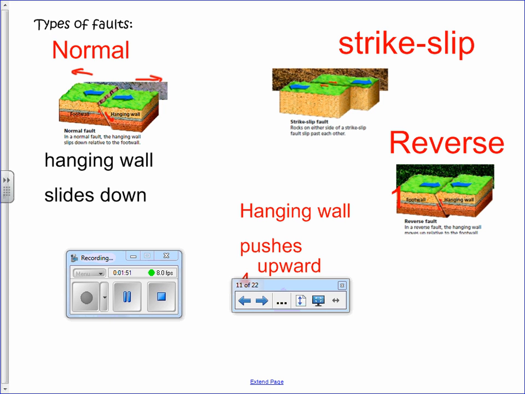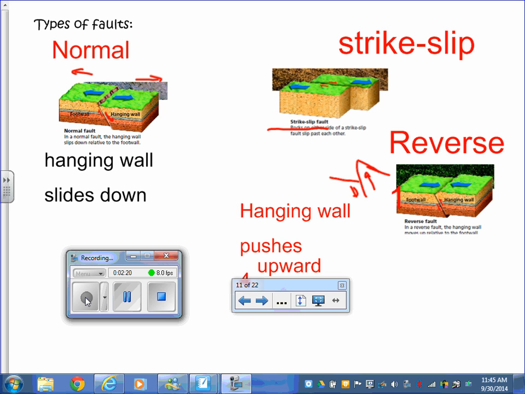This is a very minor thing that I would put on a quiz because to me it's a little bit confusing. Strike slip, very straightforward, it's very side by side. In a reverse fault, because it's pushing together, the hanging wall goes up and the foot wall goes down. This is called a reverse fault. This is going upwards and this one's going down. And I will show you with my blocks what's happening here.